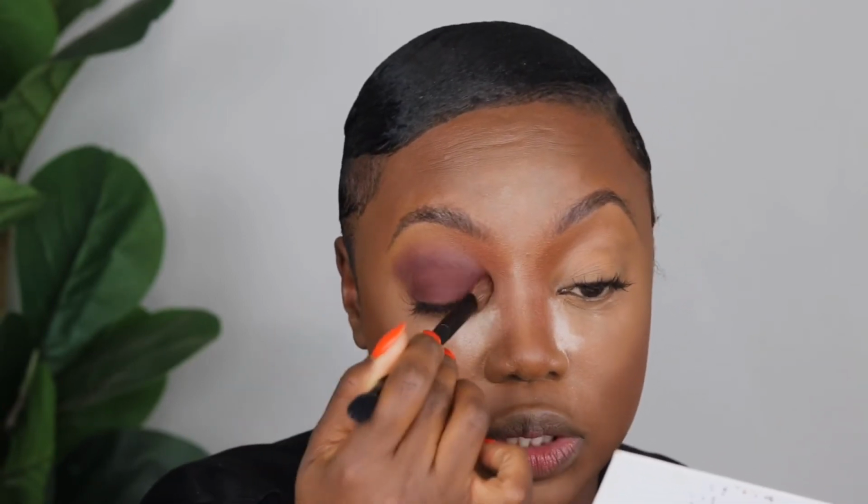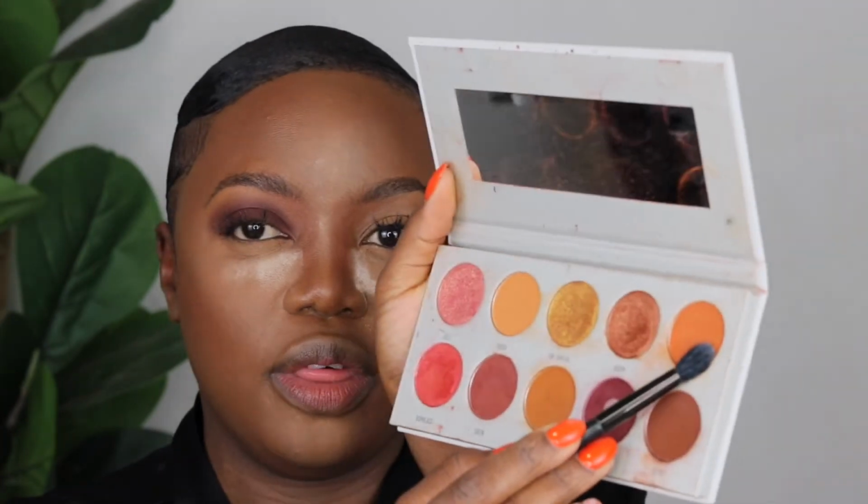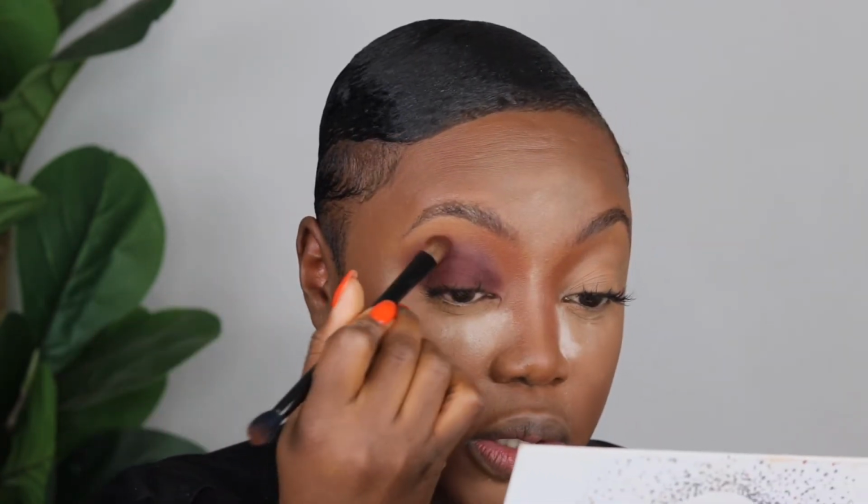So now that that is done, I'm going to blend it out on the edges, then put more where I have reduced the pigment. There. Done. So if you want to intensify things, you can either take this one or that one and just put it up there, but it's not really necessary. It's just to be like a transition color, but it's not necessary.